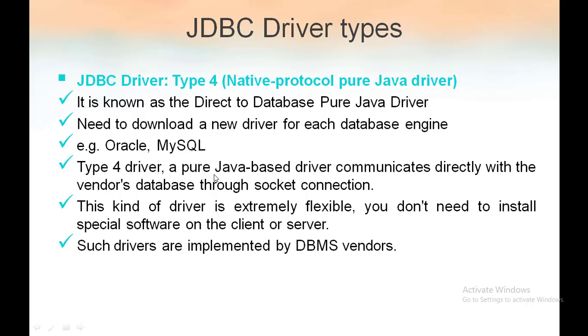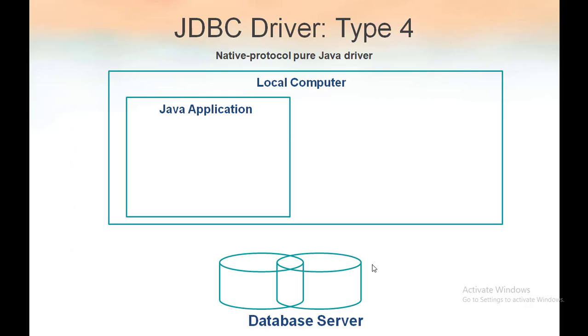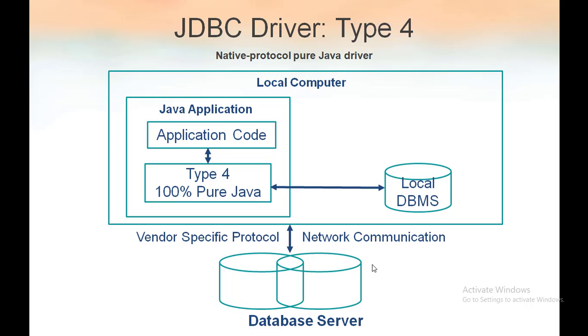Type 4 driver, a pure Java based driver, communicates directly with the vendor's database through socket connection. This driver is extremely flexible. You don't need to install special software on the client or server. These drivers are implemented by DBMS vendors. Diagram of type 4 driver. Here type 4 driver is directly connected with the database management system.